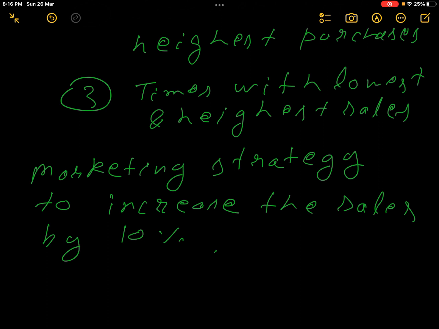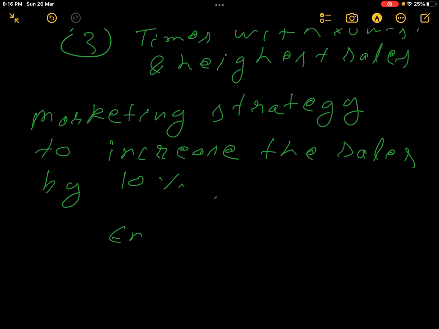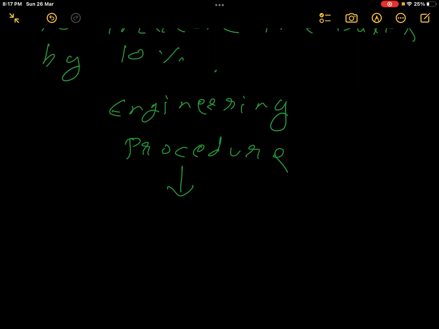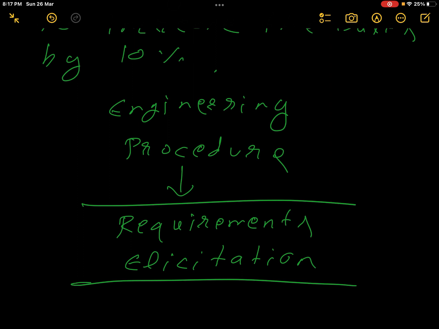Now the key point is there is an engineering procedure which we can follow step by step to understand and define a problem. This engineering procedure is closely related to requirements engineering in software development, or requirements elicitation, which is an engineering procedure to come up with the right requirements. Using those requirements, tools and techniques, we come up with a very well structured problem definition which contains a problem clearly explained, the list of impacts, and the desired outcome. We'll look into this in more detail in a separate video.